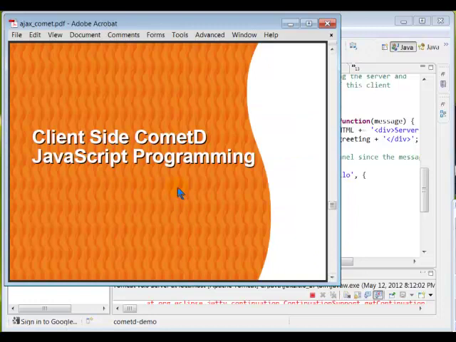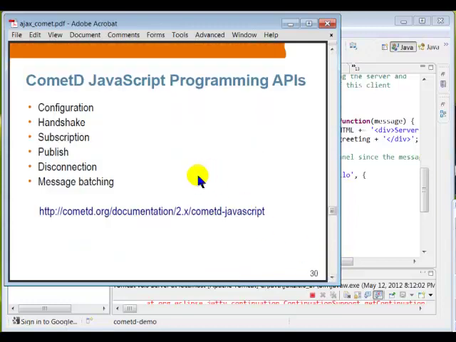Comet provides, as I said before, a JavaScript library as well as a Java library. We're going to focus on the JavaScript library here, because this is a JavaScript course. Comet provides this JavaScript programming API, which reflects what we just talked about: handshake, subscription, publish, and disconnect.